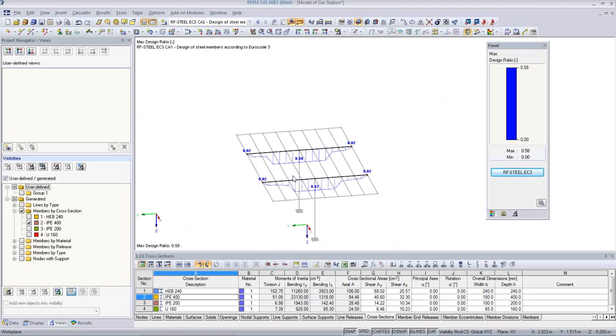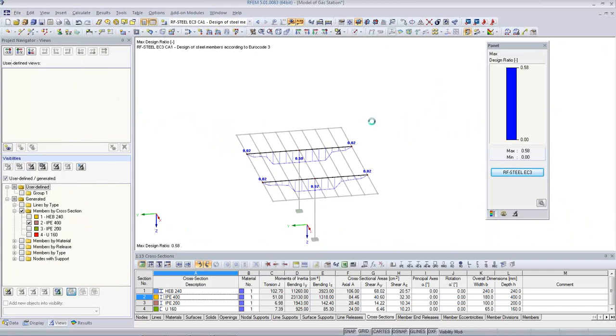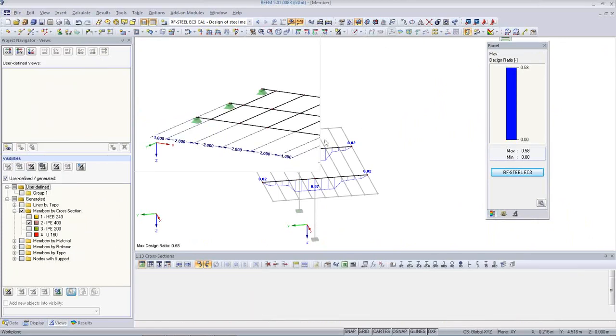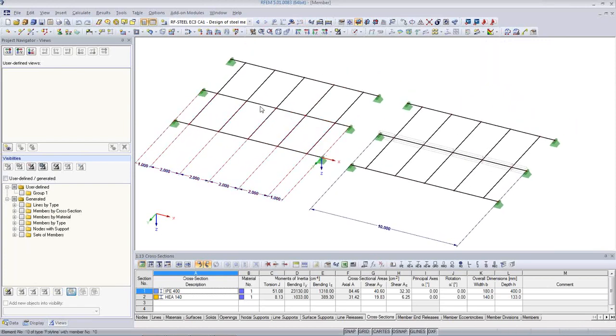How I'm doing this, I can show you in another model. I have a similar situation here where I have two models, one which has the intermediate beams, and one has the same model with the same loading with the set of member.